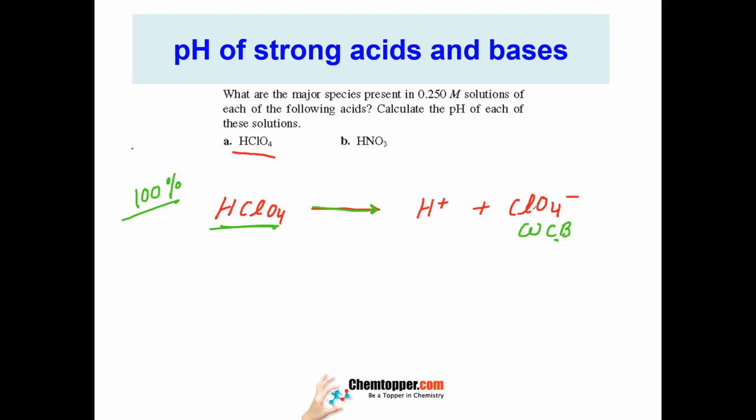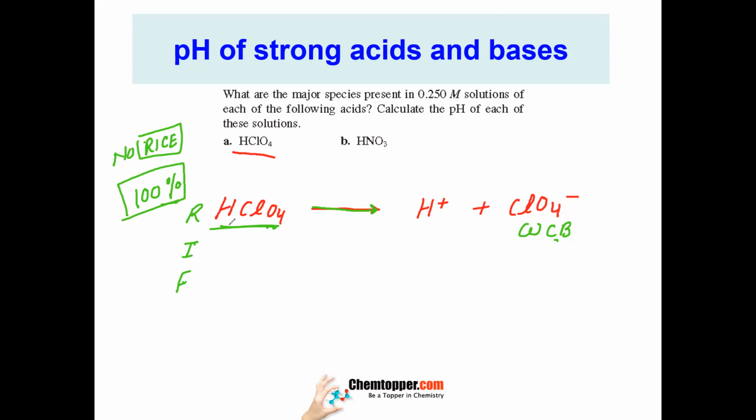So if I write the equilibrium, then it's like this. There is hardly any of this, zero. It's completely on this side. So that's why we say no need of writing equilibrium. It's 100% dissociated. So this is reaction, initial, final. So please write these things. Strong acids, strong bases, 100% dissociated. You have to write down initial and final. No rise table. Remember the rise tables we did in equilibrium? Here, no rise table.